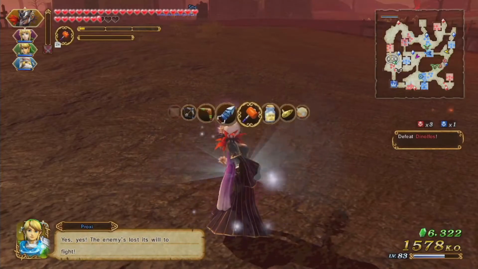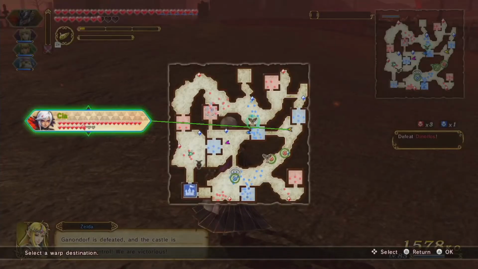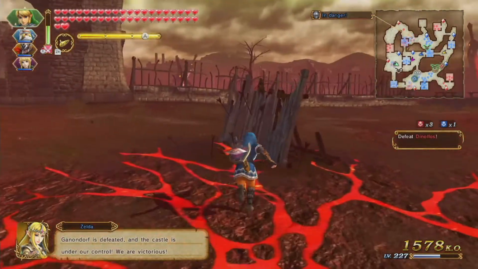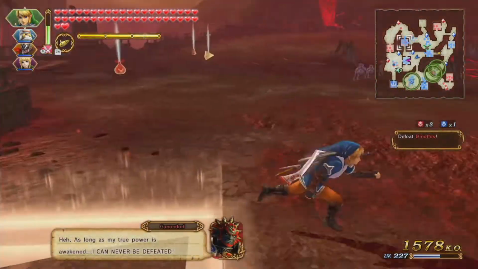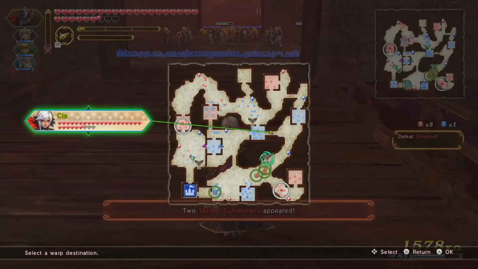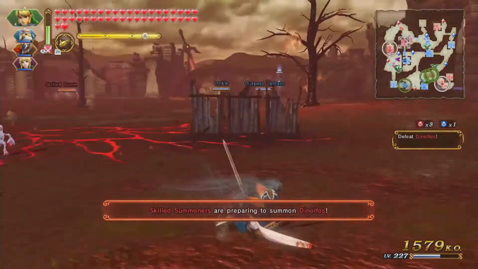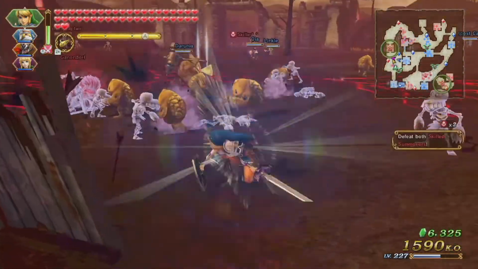C is a bit too far away. I'm gonna use this to make it faster. Oh, wait, first I have to activate the owl. Silly me. Oh my goodness, I'm not gonna get it right away, am I? Oh, we have skilled summoners to deal with as well, because it's a switch. Alright, we're ready to face Ganon.